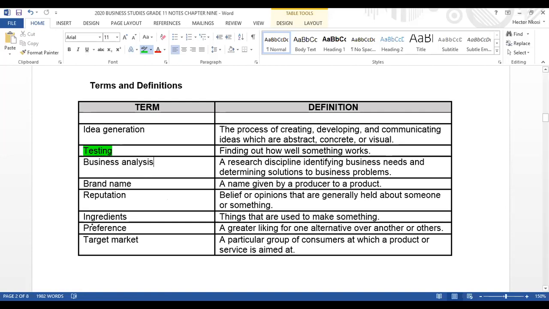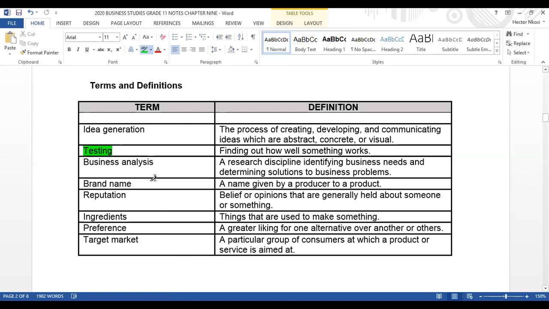We're also going to speak about ingredients. These are the things that are used to make something. You know that when you want something, you need ingredients. Each and every product needs ingredients. Like for instance, if you were to do biscuits, you will need ingredients, your flour and stuff, right? If you want to produce a student, you need ingredients like your teaching materials, you need a teacher, you need your smart boards, you need your paper, pens, and stuff. All of those will be seen as ingredients in order to make a product of a good student.